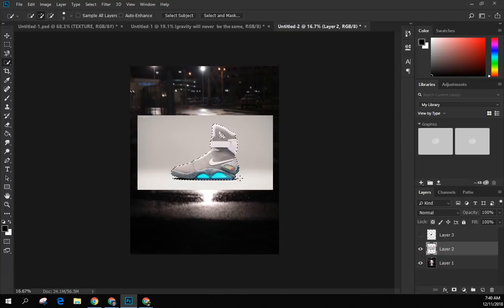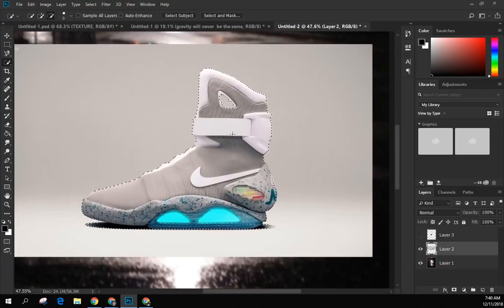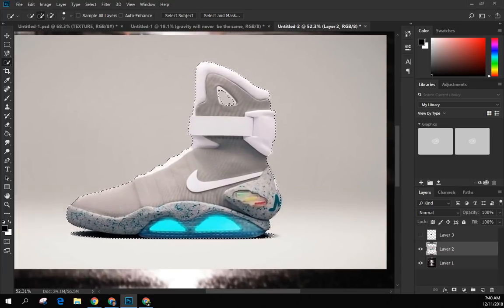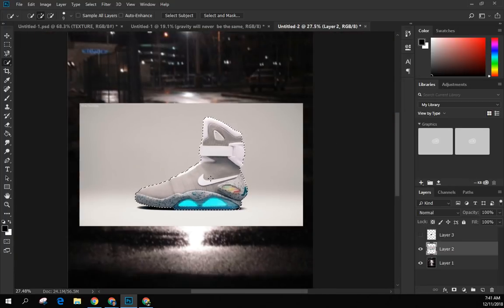Give it a second here. Now it does a pretty decent job, except you can tell it's adding some stuff that we don't want. So I'm going to go through and fix those up. Again, you should spend a little more time than I'm doing right now. Make yours look really clean. I'm just trying to get it to select this quickly. Okay, that should work pretty decent for now.